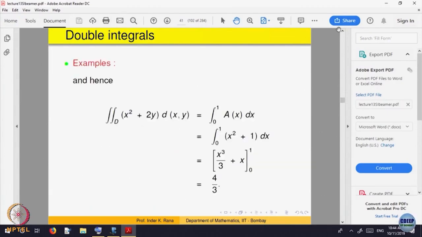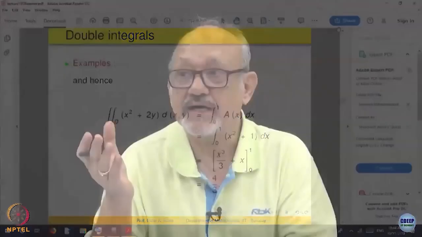If your domain is both of type 1 and type 2, Fubini's theorem says you can calculate the iterated integral either way, by fixing x first or y first, and the two should be the same. If the domain is of both type 1 and type 2, the double integral should be the same as integrating as domain type 1, and also equal to integrating as domain type 2. Both integrals should come out equal, because both are equal to the double integral. So keep that in mind to check sometimes.